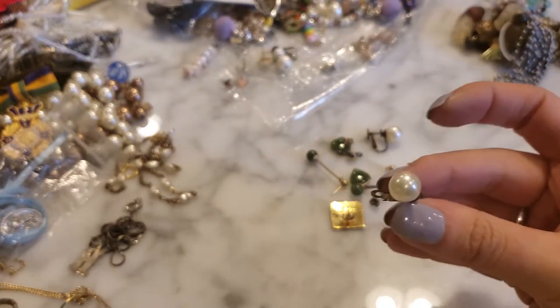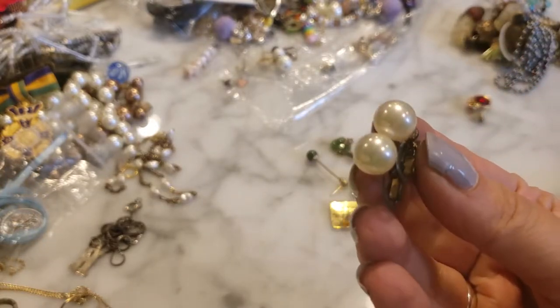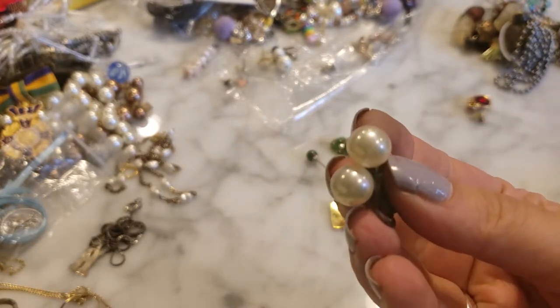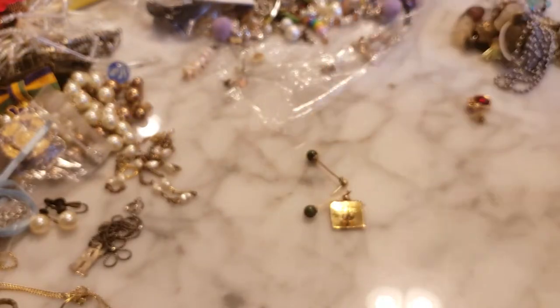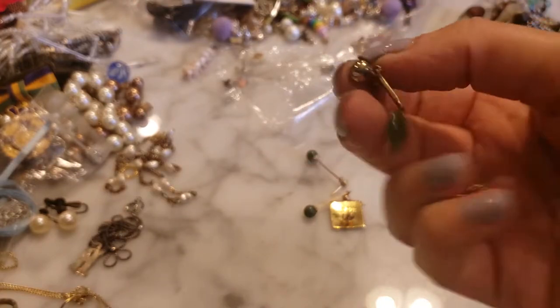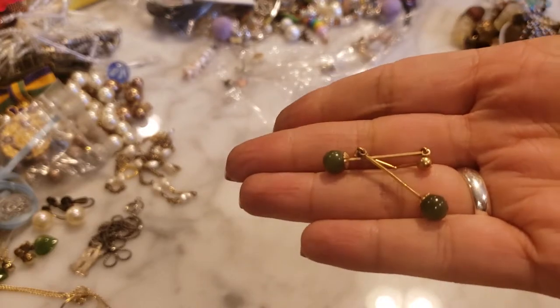There's a pair of screw-back vintage earrings that could be on silver — very large millimeter pearls, eight to ten millimeters. Let's see the back — okay, these are Mardi Gras pearls. There are also these little jade earrings — very cute, a set of hearts and a little stick dangle. The hearts and stick dangles are both pretty and I like them a lot.